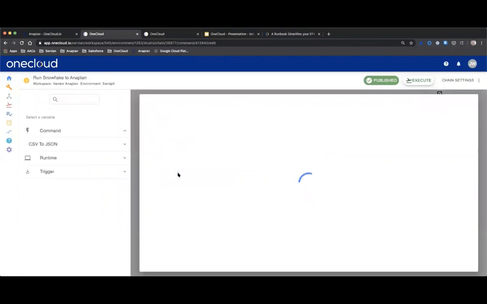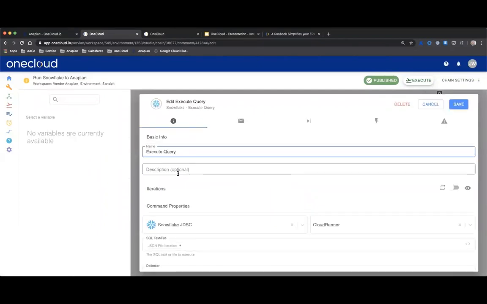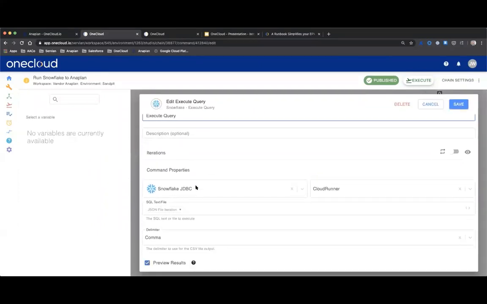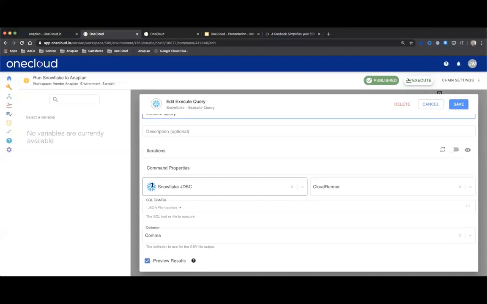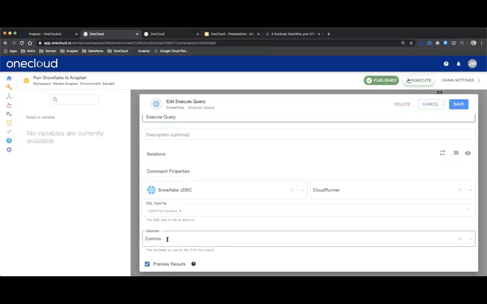So within the Snowflake command itself, what we're identifying here is that we're going to issue a command against our Snowflake connection within our Cloud Runner, and we're going to pass into it dynamically a SQL statement. And that SQL statement is then going to run against Snowflake and return us a CSV file.